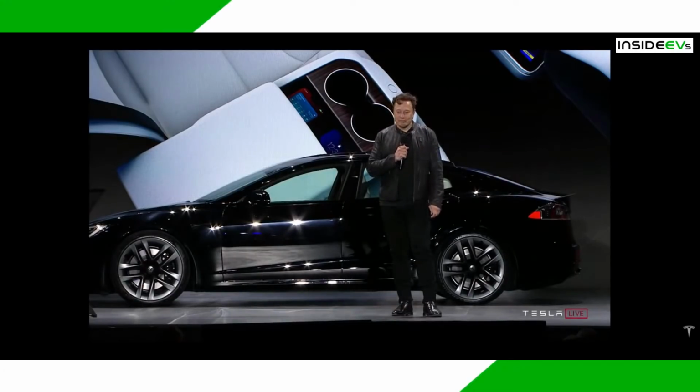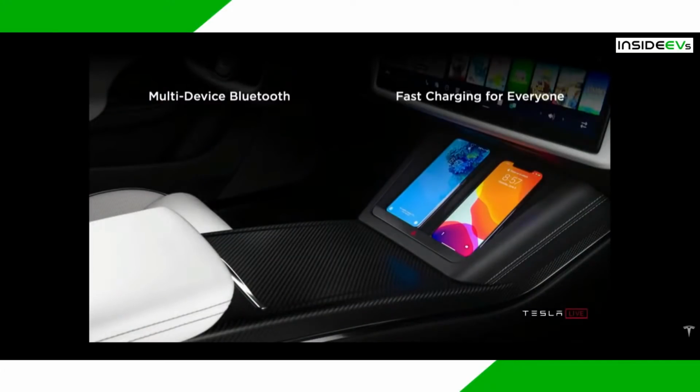It's got dual inductive chargers for your phones in the back and dual inductive in the front. And it's a 36-watt power supply, basically a 36-watt USB-C, so you can actually charge your laptop or anything. It can also pair with multiple Bluetooth devices simultaneously, so multiple people could be controlling music, or somebody could be playing a video game. You can do multiple wireless things simultaneously.